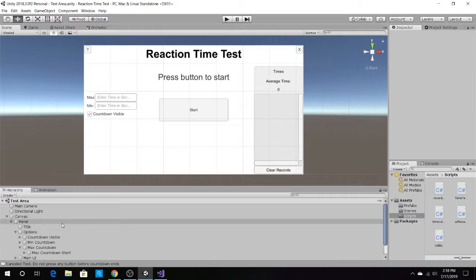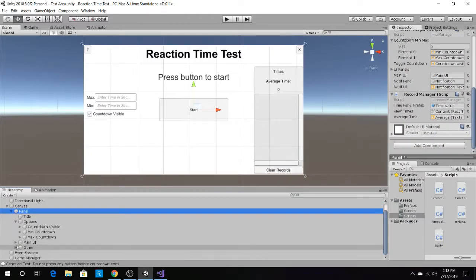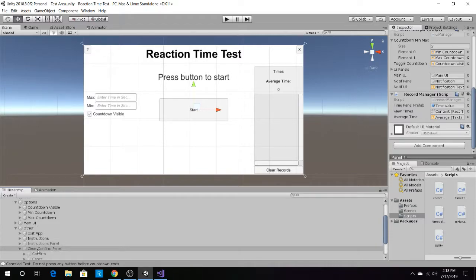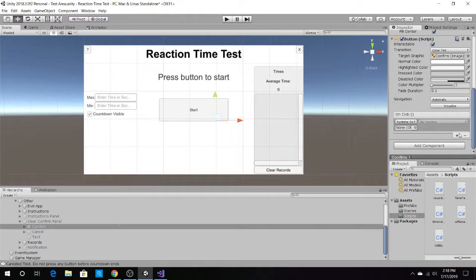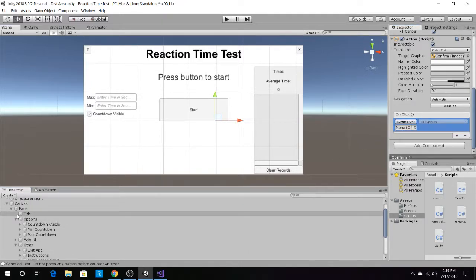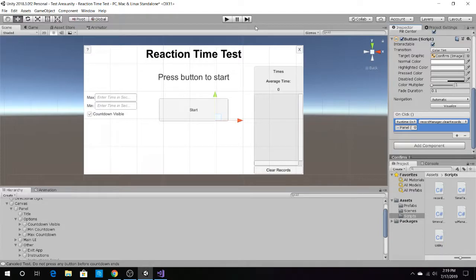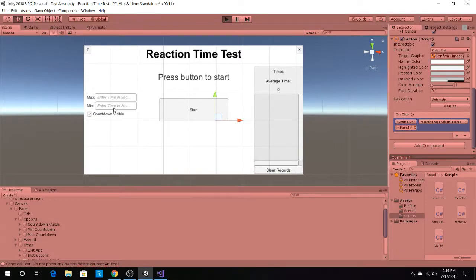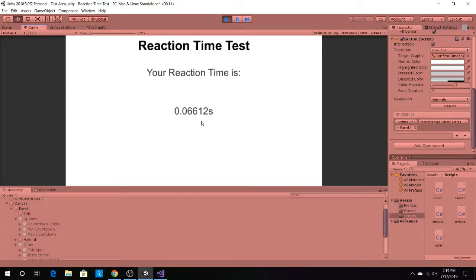I need to go to the panel, record manager, and the clear confirm panel. We have the confirm, which on click will run record manager and clear records. Let me make this instantaneous so that we can easily get some time.